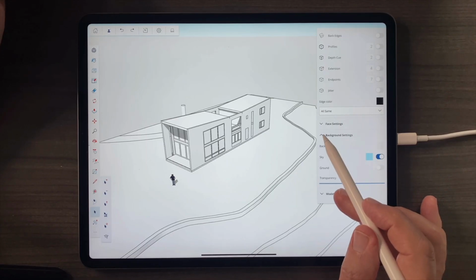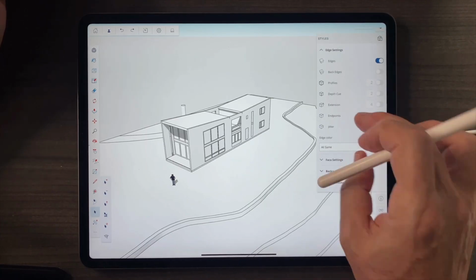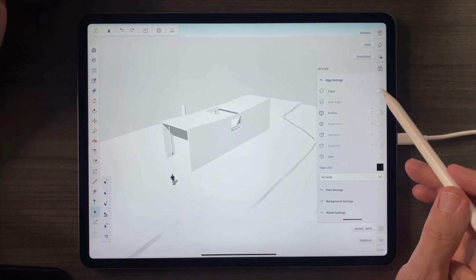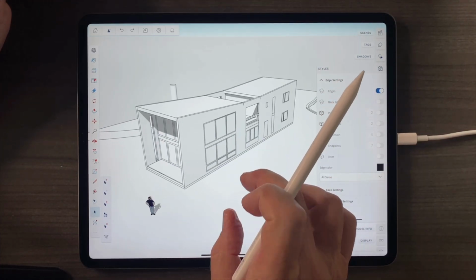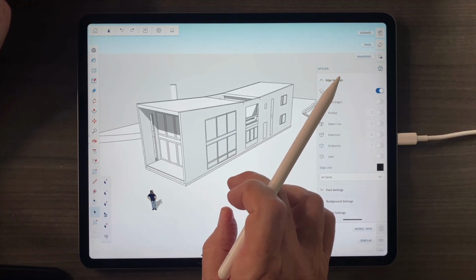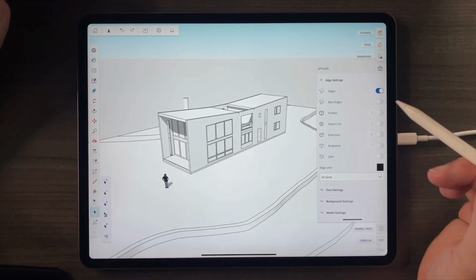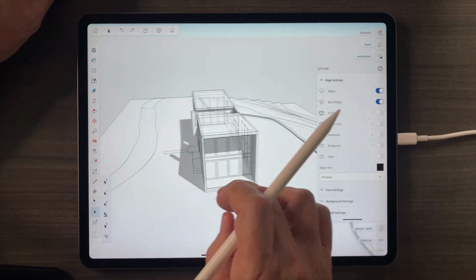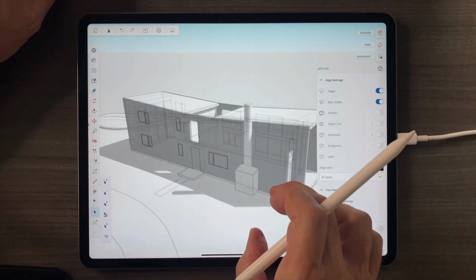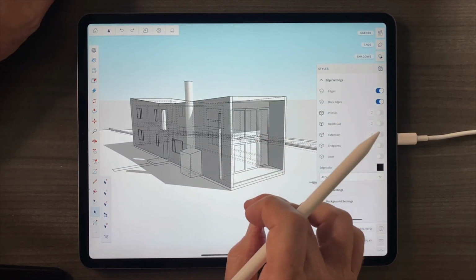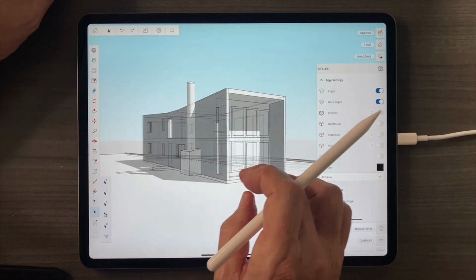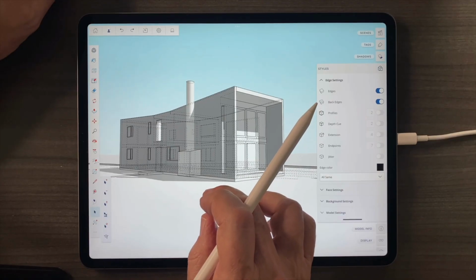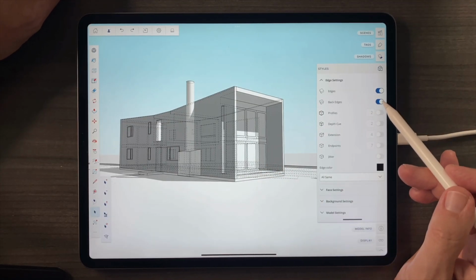So we've talked about background settings, and we talked about the model settings, and we're just looking at the edge settings now. So on and off in the toggle here, and nobody's going to argue that those are pretty important, okay? Now, the next possibility is what they call back edges, and watch what happens when I turn these on, okay? That's basically the maximally architectural view, I suppose, if you want to really study in the office what's going on, make sure of the relationships from front to back. That's a wonderful way to do it. But it's probably not going to interest your client. It might even confuse them. So let's turn those off.